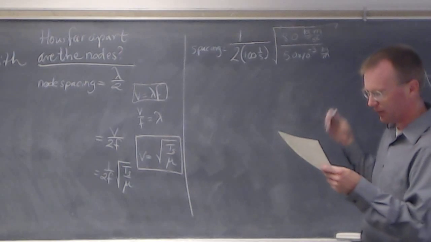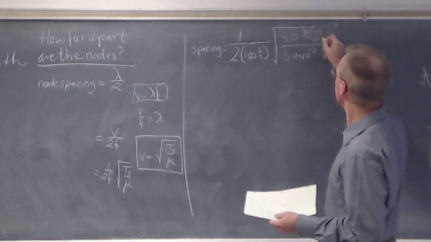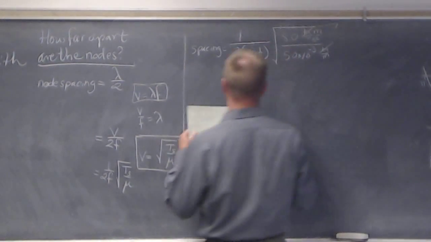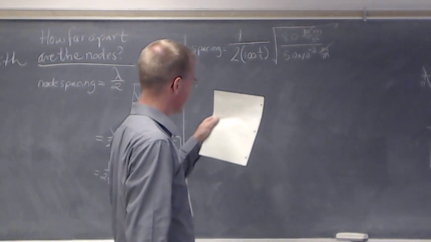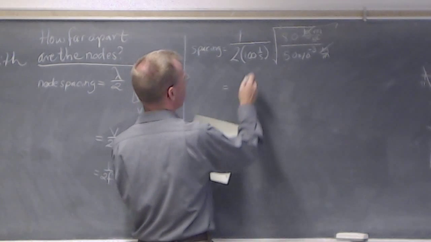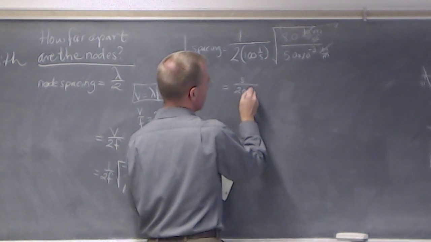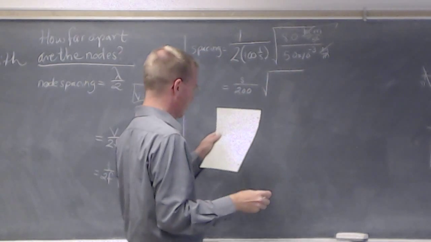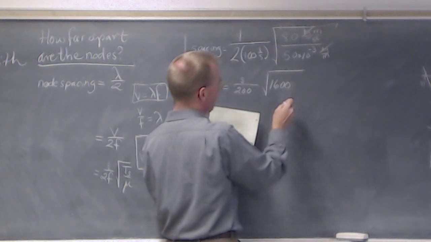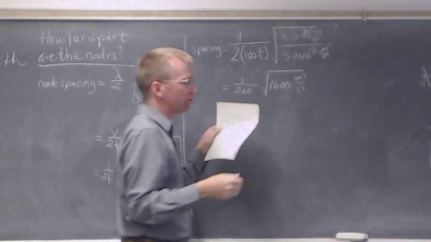I did the conversion in my head. I guess that was easy enough. Okay, let's see. Kilograms divided with kilograms. Meters are the wrong place to divide out; they're actually going to multiply together. Here, I've got 1 over 1 over seconds is seconds, so seconds over 200 times the square root of, this comes out to be 1,600. I'm left with meters squared per second squared, all under the square root.